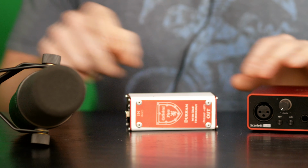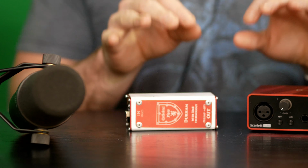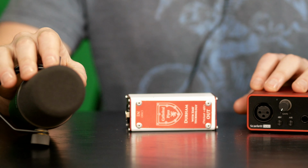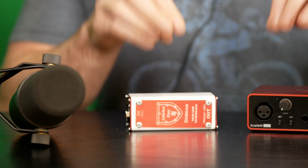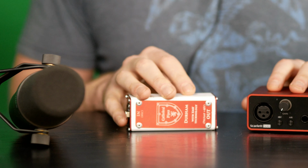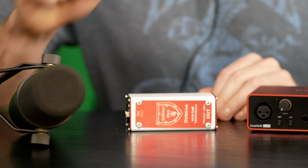Point being though, this has an effective gain now of around 70 decibels, which is the recommended gain for the Shure SM7B. So you can buy these two relatively inexpensive items, combine them, and then you can get the performance you need for the Shure SM7B.